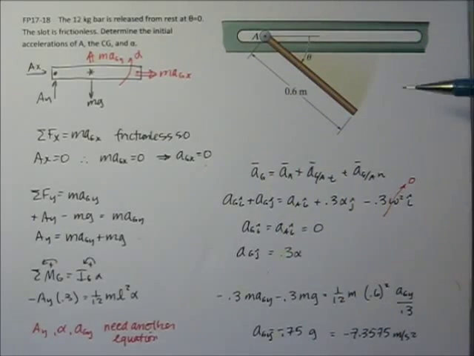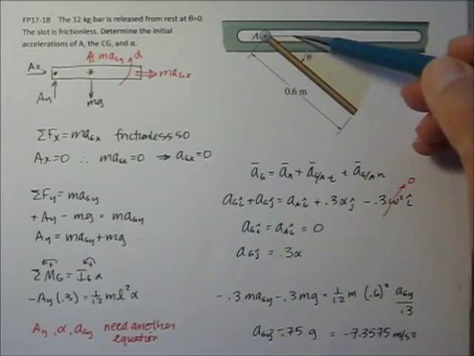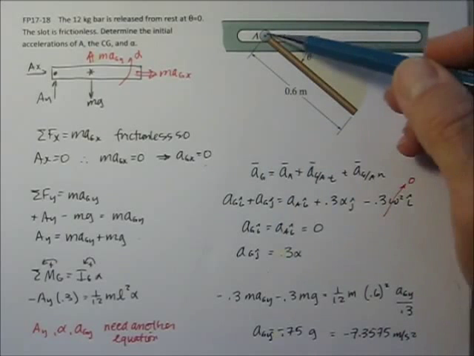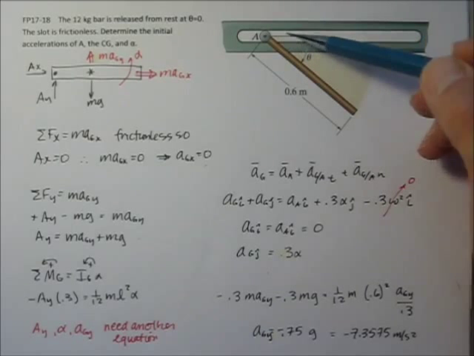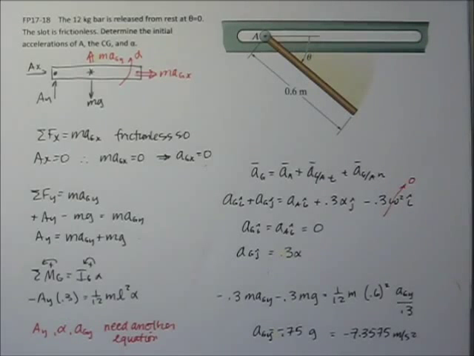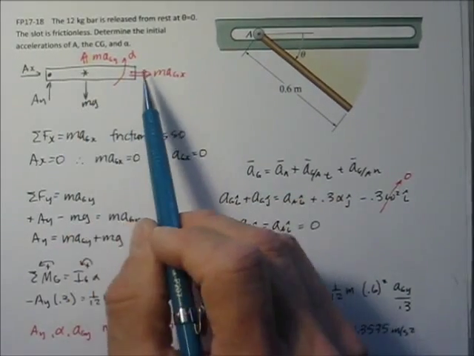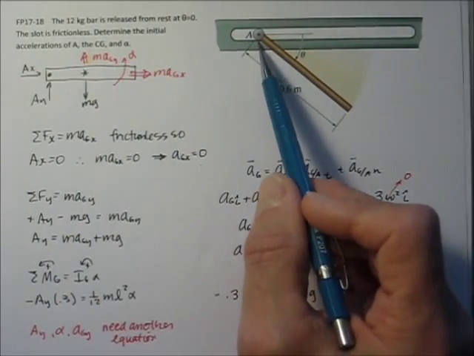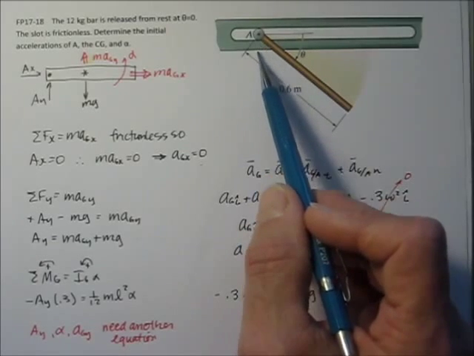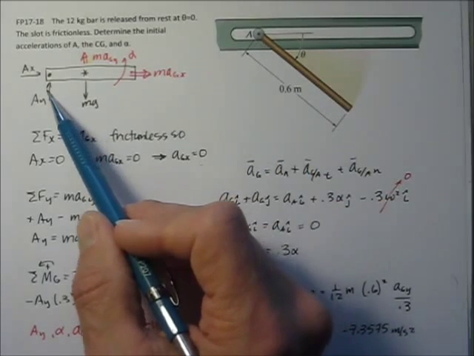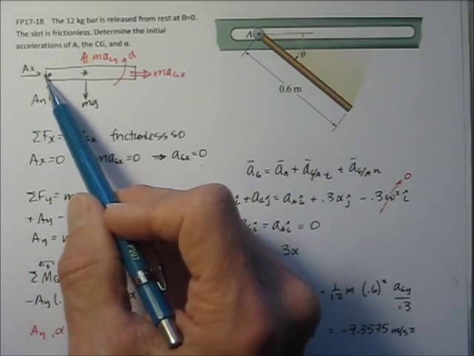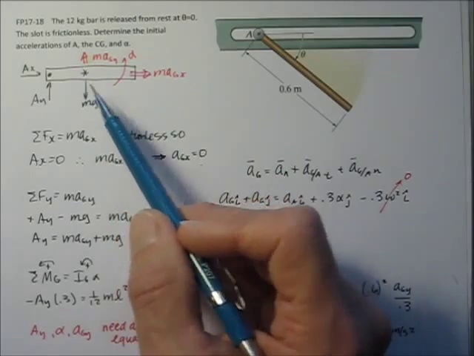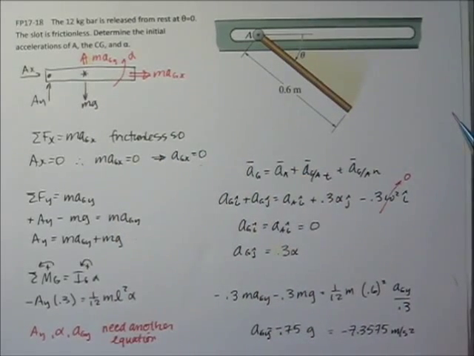What we're trying to find out is, when theta is equal to 0, when it's like this, what's the acceleration of the center of gravity? What's the acceleration of point A? What's the angular acceleration? All right, let's draw a free body diagram of our bar in the horizontal position. So right here, we know that there's a reaction, a force pushing up on point A from the slot. So I've got an Ay, I'll draw an Ax in there, and I've got my mg coming down. I'm going to stick with positive in the conventional sense here for all my accelerations and forces.